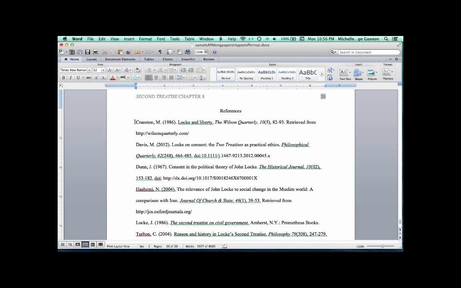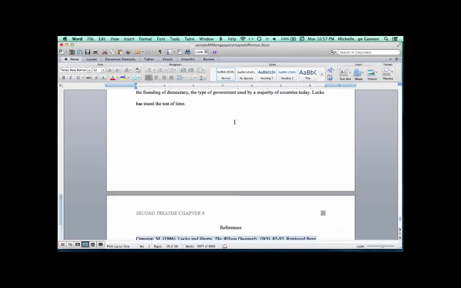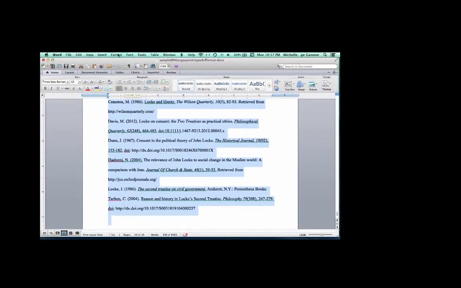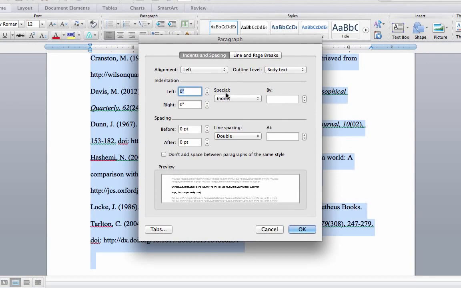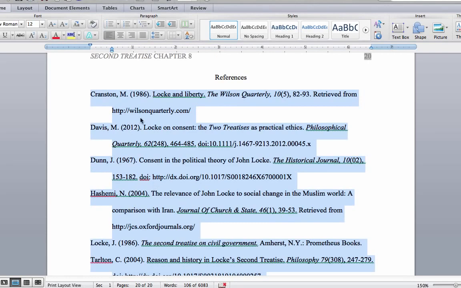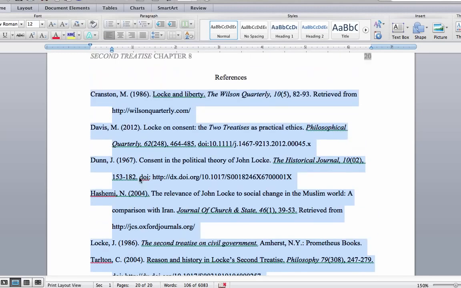Next, I'm going to put these sources in a hanging indent, so I'm going to highlight all of them. Don't highlight the rest of your paper, only the sources under References. Okay. So I'm going to go to the Format menu at the top here. I'll select Paragraph, and under Special, the little drop-down menu here, I will select Hanging. Click on the OK button. You'll now see that there is a hanging indent for each of the sources listed here. Only the first line for each source is not indented. The second and third lines for these sources are indented, which is what you want.